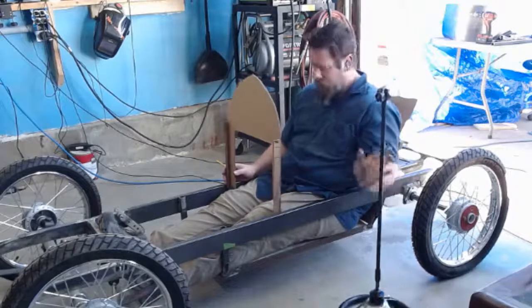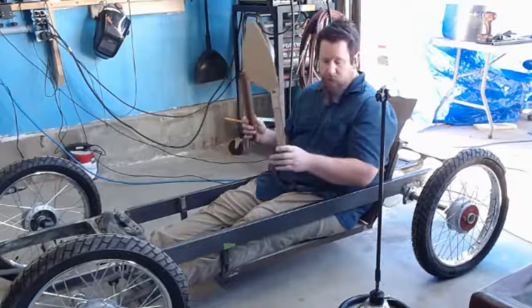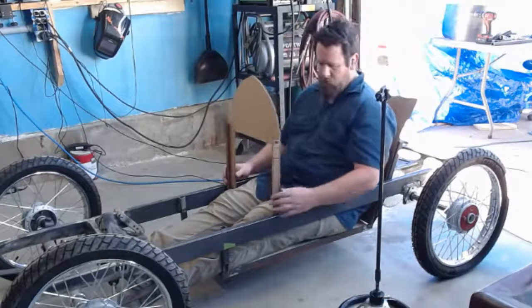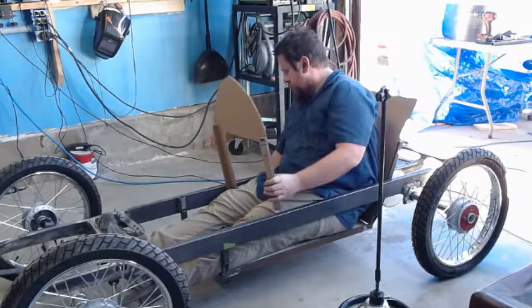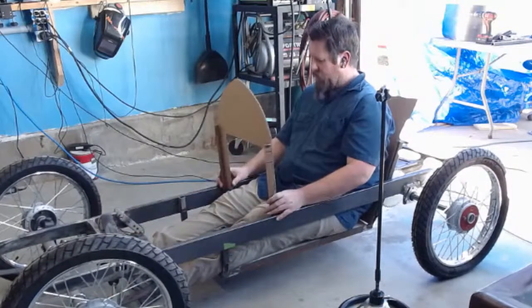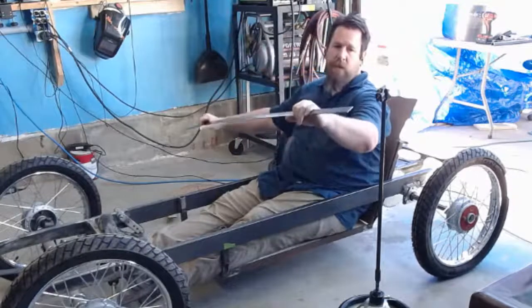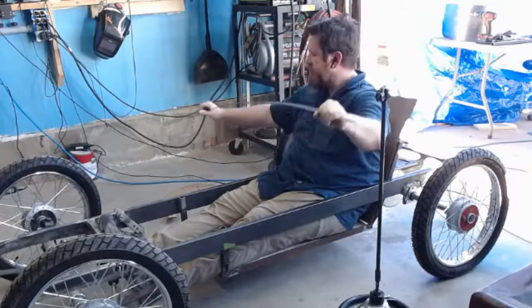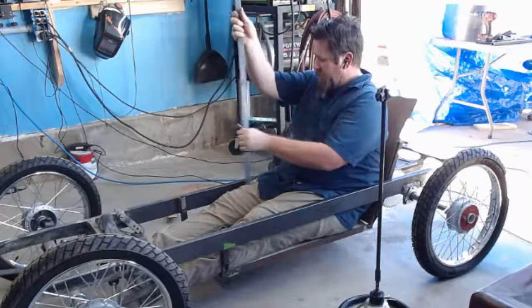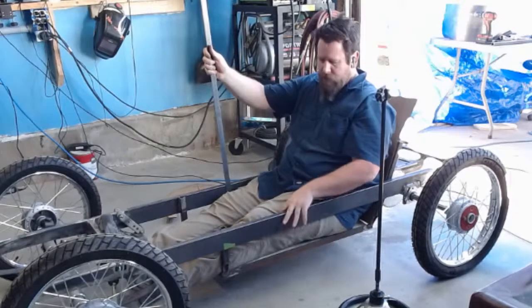So I want to talk about the steering shaft, what I did, and what I liked about what I did. You saw how to shape a hoop out of cardboard frame. What will happen now is I'm going to take them one by one. I don't want it coming out. My legs are right here, my dash is right there. So I'm going to take this strapping, this 1 inch by 1/8 inch steel. I don't want to start bending it until I have a curve. I don't want to put a kink in it. That way I can weld this right here, make the arch, and then bend it back down here.